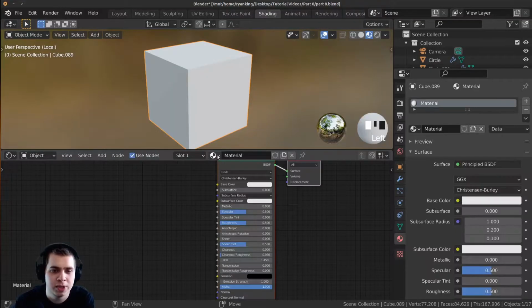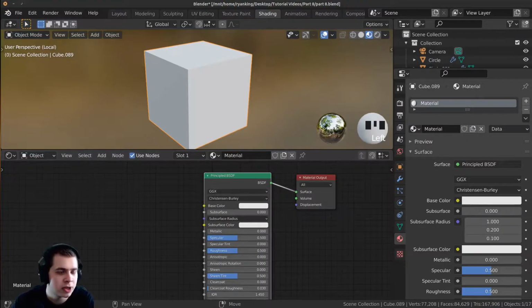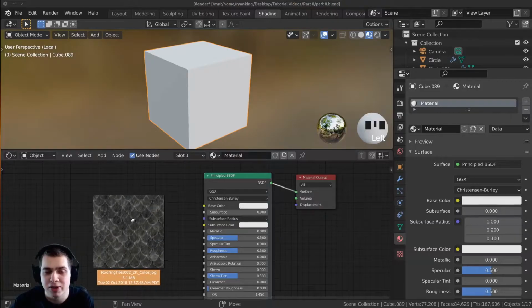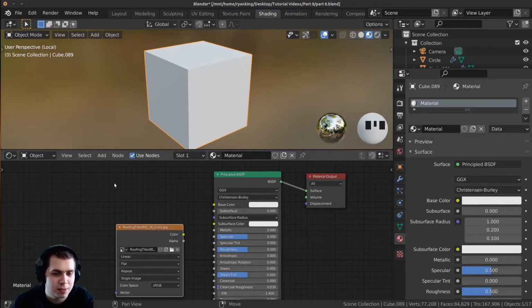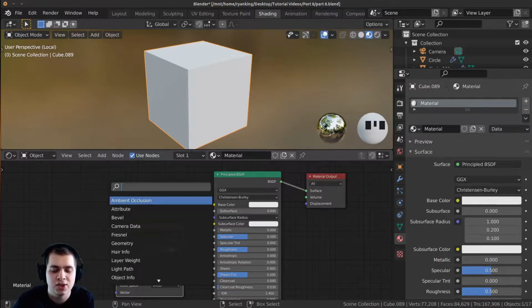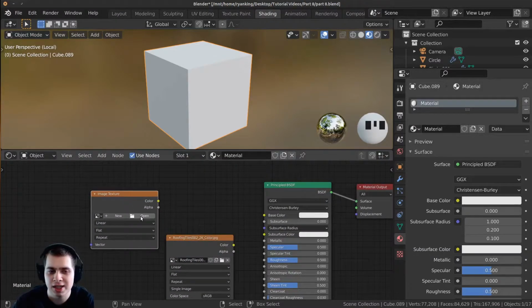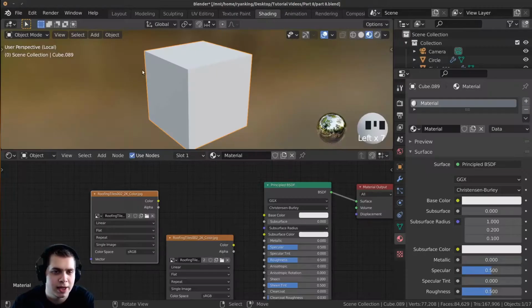So I'm just going to add a new material, and you can see that there is the principled BSDF. That's really great. That's the shader that we're going to use. And over here on my other monitor, I have the texture that I'm going to be using. So what I can do is I can actually drag in the texture from my file browser and drop it into Blender. Now there is another way to add in textures. What you can do instead is press Shift A and click on the search and search for an image texture. Click on that and add it in, and then you need to click on Open, and that'll bring up a file browser, and you just need to locate to where the texture is, and then I'm just going to double click on it to open it.